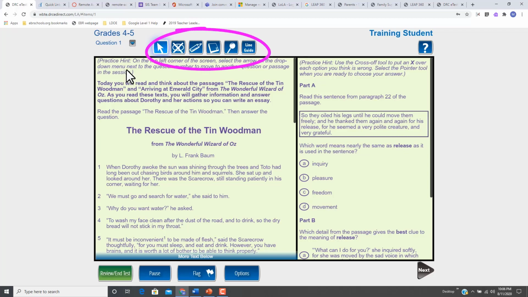So hence, that's why it's called online tools training. It's training you for the different tools that are available to help you go through these passages. And in math, the same way, you'll have some tools as well, and you'll see some other tools that are going to be available depending on the grade and also depending on the subject.